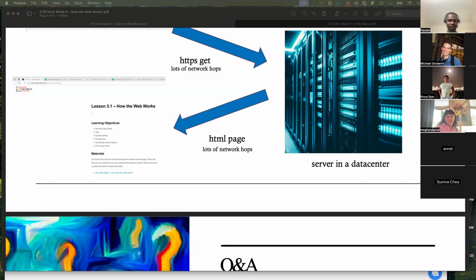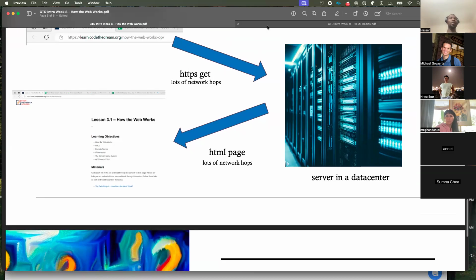No, thank you. Okay, I think that's just the high level of how the web works, but we can always check it out with other resources as well.